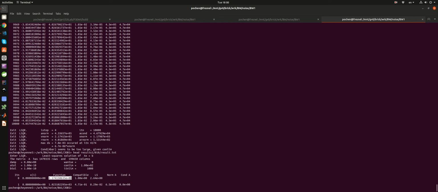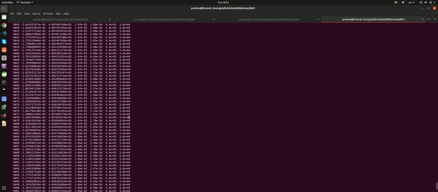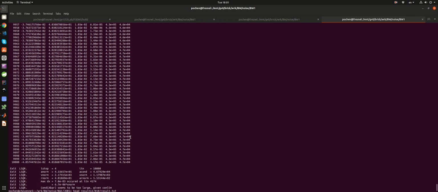It starts with 2,000 something, and ended up with 40 point something. So that's a substantial reduction in the cost function. That's something that we would like to see if the model is correct. And then the rest of the columns are related to the different norms or condition numbers of the matrix and its transpose. You don't want the condition numbers to be huge. Huge condition numbers are a bad thing, but at least after 10,000 iterations, the condition numbers are not really that big.